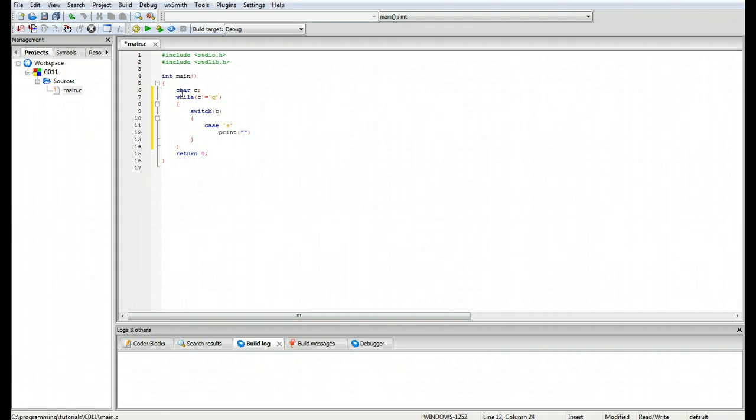and printf "Hello", and then a break after that. We'll put a couple cases in here so this looks like it's doing something more than it really is. And you're supposed to have a colon after each of these also, just so you know. And we're doing our printf again.